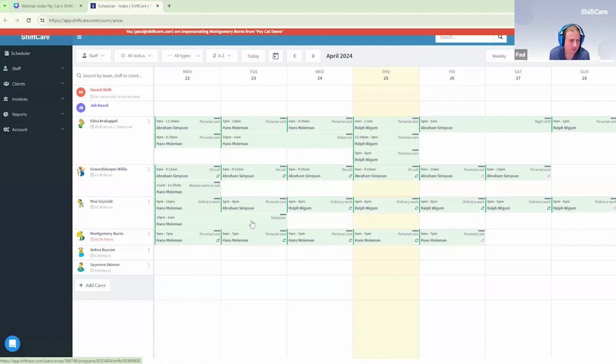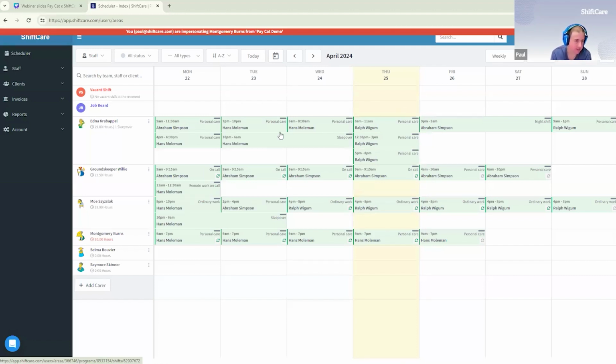So I'm going to cover a few of the different kinds of shifts, and I think probably the first one to talk about is sleepovers, because we all know sleepovers are fun. Trying to work out how to roster them in ShiftCare and how to make them go over properly to your payroll system. Look, you still need to do your sleepovers as 3 separated shifts. So you are going to have a shift for the active work before a sleepover. For example, up here for Edna, there's a shift here from 7 p.m. to 10 p.m. And then you've got this shift from 10 p.m. to 6 a.m. And then you've got the morning portion of that shift after that. And so you will need to separate them out.